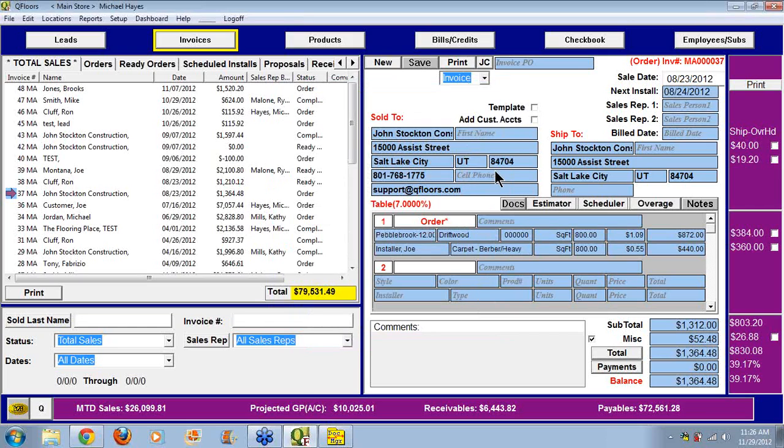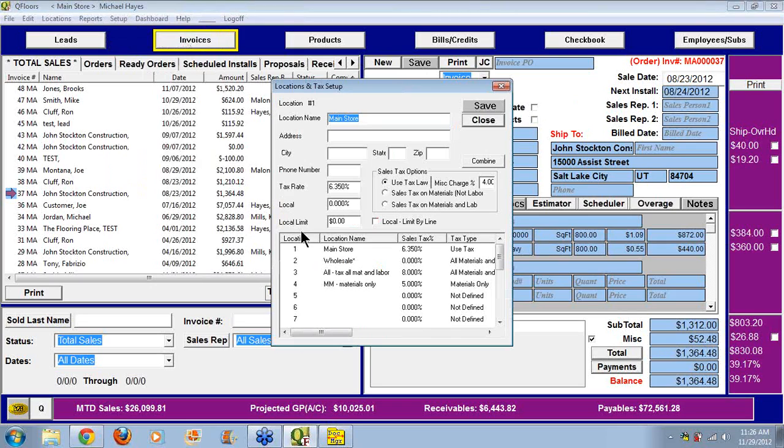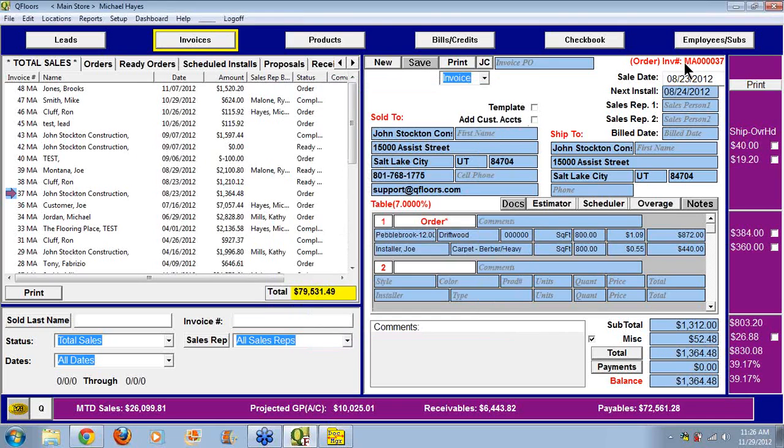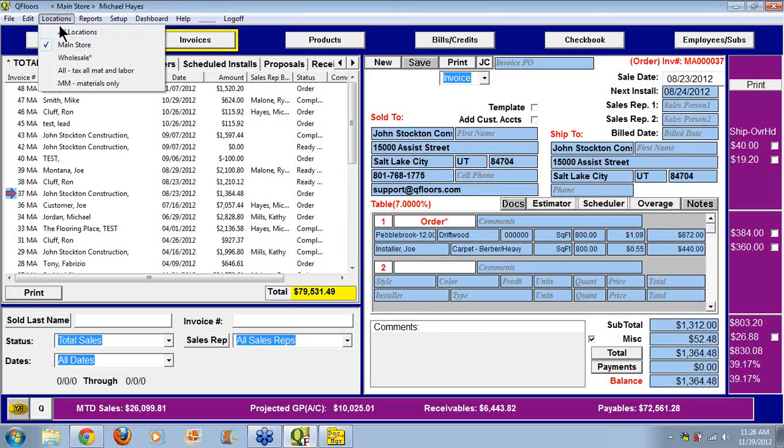If we look at this sale here, it's created in that, let me go back to the locations. The software uses the first two letters of each location name as a little tag or indicator on every transaction, which location is it in. So I can tell looking at this here that this was created in that main store location. Up at the top here, it shows me which location I selected to work in right now.